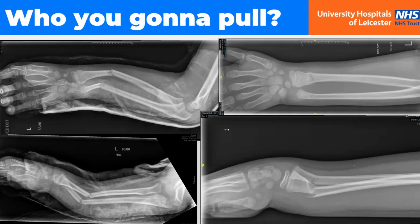And so it's useful to know, and if it turns out that a fracture is not right to be called after the x-ray, or that patient's not right, then that's fine, but it is better to be prepared, because all of these things do take a little bit of preparation. So I'd really encourage you, if you've got a terrible fracture that you think, oh, this needs something doing, please do let somebody senior know as soon as possible, so that the department can prepare for that.